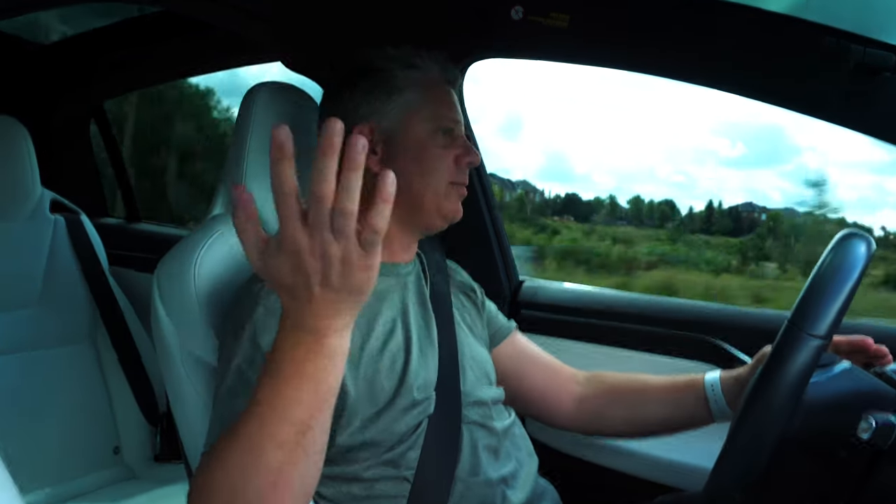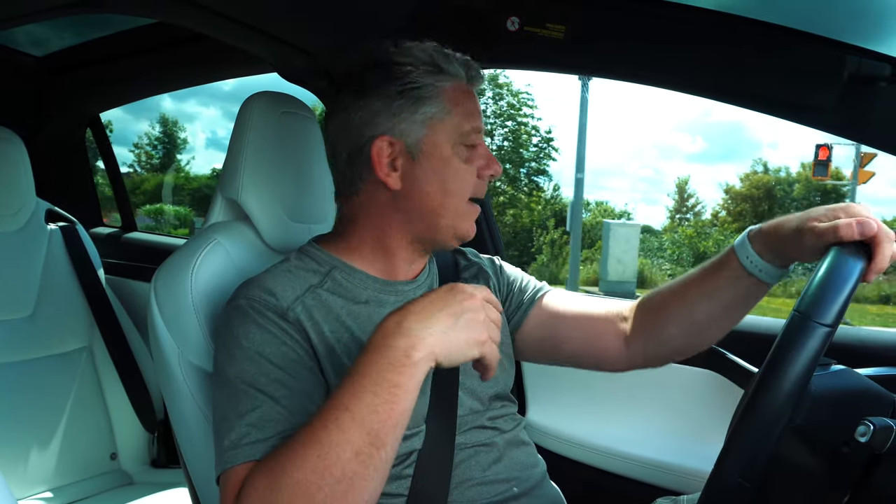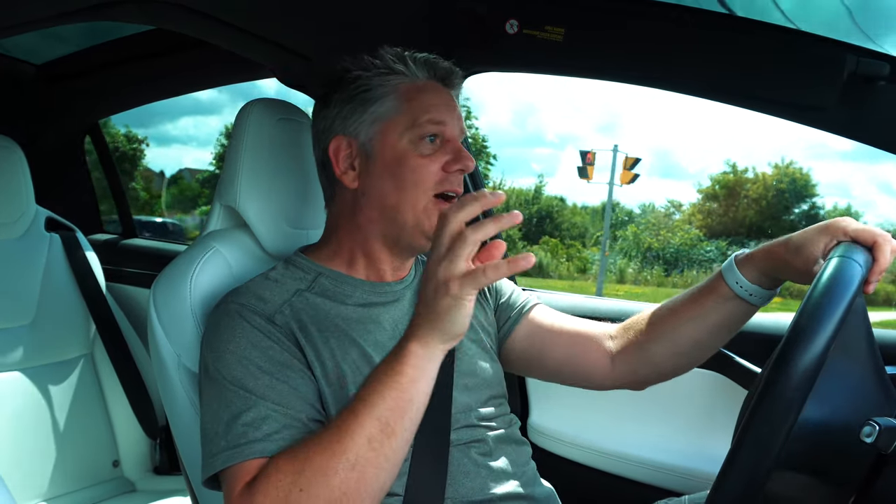One more time — oh, it's silky smooth. This is the way the car should have been right from the beginning. Now why it took Tesla a year to find a fix for this is beyond me, but I sure hope that everybody who has a car that might have been manufactured during that timeframe — if you experienced the problem, call Tesla, make an appointment. This fixes the problem. It's awesome. Also, in typical Tesla fashion, this modification or change is likely already in production on newer cars. So if you have a Model S or X on order, or you've got something maybe since June or July, you should be okay. Highly recommend it — this seems to fix the problem. If anything changes I'll keep you up to date, but silence means everything is good.